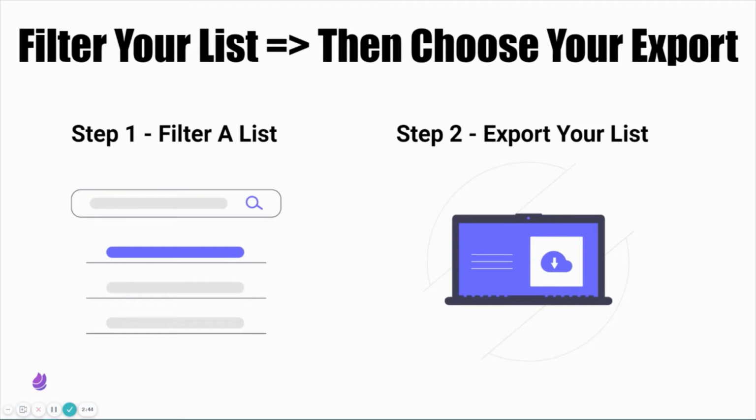Remember, one very important note is that the exports themselves, they're a way for you to set out which columns of data you would like to export from wherever you are. So regardless of if you're in a fundraising list, in contacts, memberships, or reports, in your form responses, it's a way for you to say, in this export that I'm doing, these are the columns of data that I would like to view. They're actually not connected to filters, so be sure to filter your list first if you need to only see specific folks or specific transactions, and then export your list, and custom exports will let you choose, of those contacts or transactions that you filtered, what data you'd like to see from them.